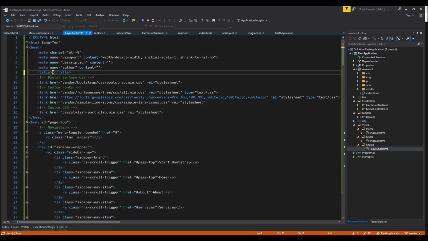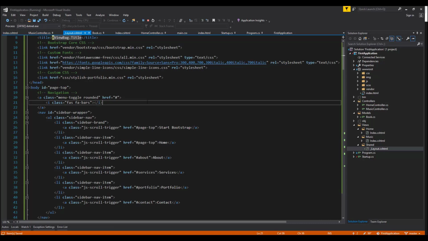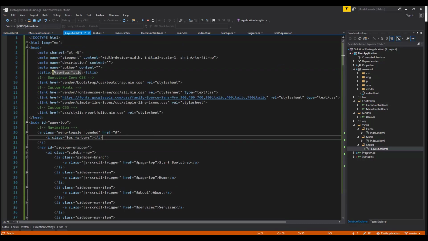So we'll say @viewbag.title. Yeah, title. So this is a good time to probably briefly touch on Razor, but anything that has an @ symbol before it is going to be followed by actual C# code that's going to be executed on the server.